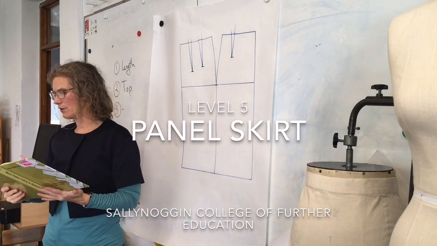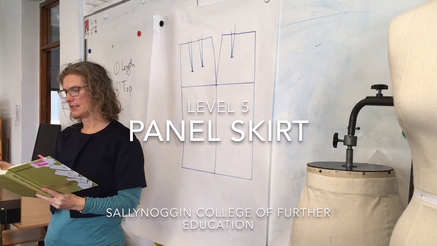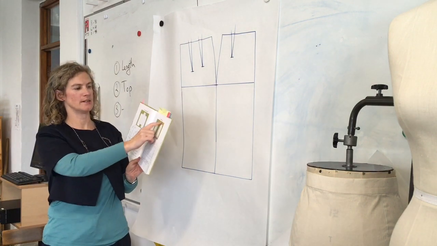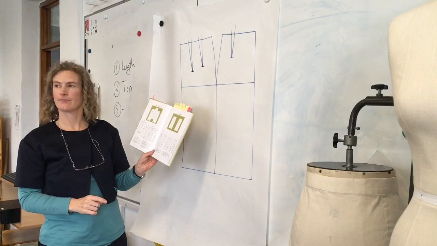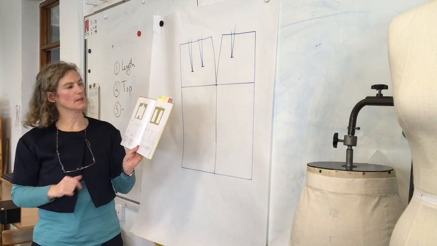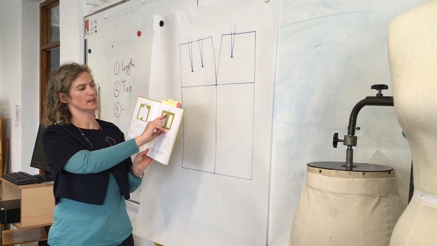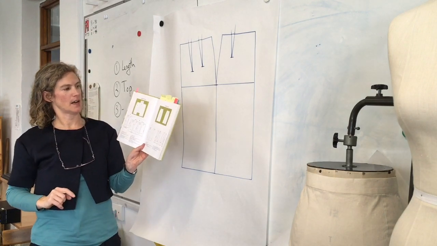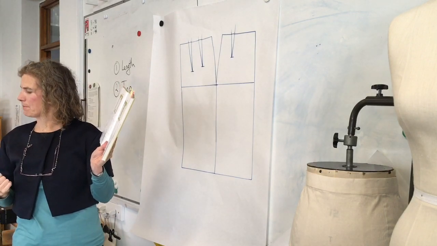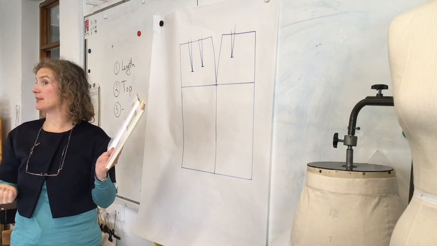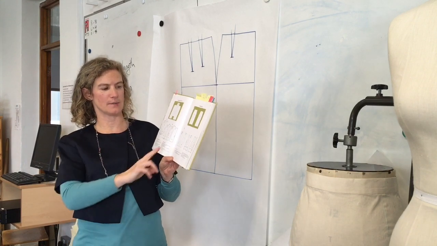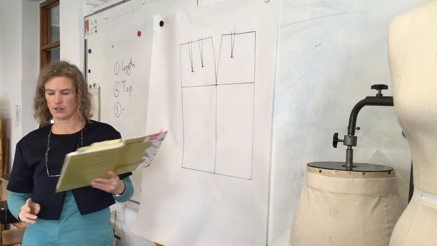Okay, so it's still in this section of straight skirts, and we can see our flat drawing at the top there, and there's panels down the front and down the back. And you can see on the back there's darts, so there's panels and there's darts. And also we can see there is no center back line there, like a seam down it, so we can assume maybe the zip is on the side seam. So look at the flat drawing and take everything in, and then look at the diagrams underneath, because this is what we're going to do.